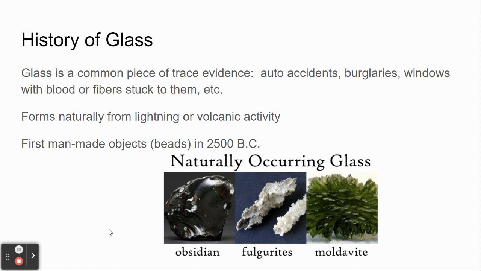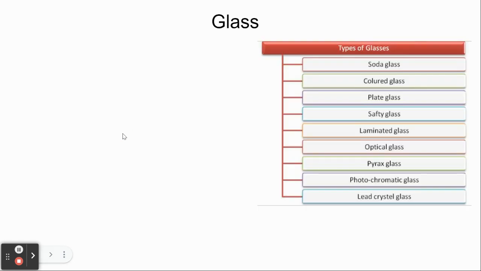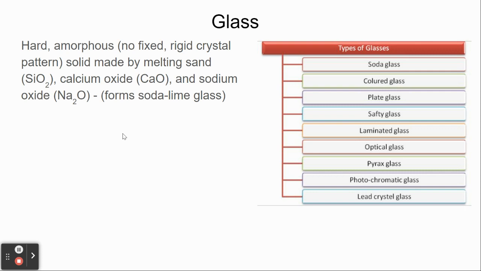So while it started out as a naturally occurring material, as humans, we figured out how to manipulate that process for our benefit. And obviously, I guess you could say the rest really is kind of history in terms of where it's at today. Today, we can do all kinds of things with glass, which is really a good thing for us. So, glass is, by definition, a hard amorphous solid, and what that simply means, the amorphous portion means that the atoms that make up that particular material are not locked into place, so to speak. You don't find the crystal structure.